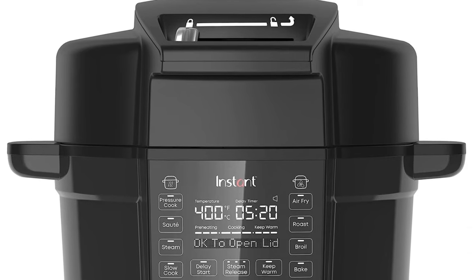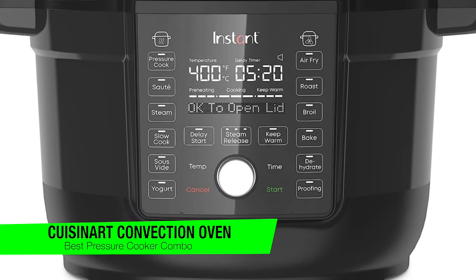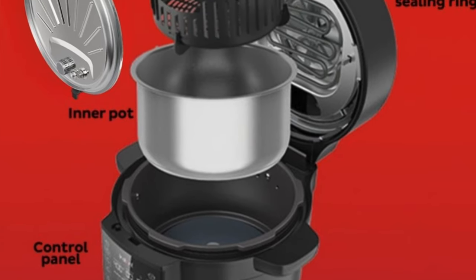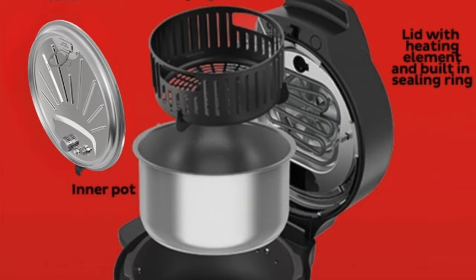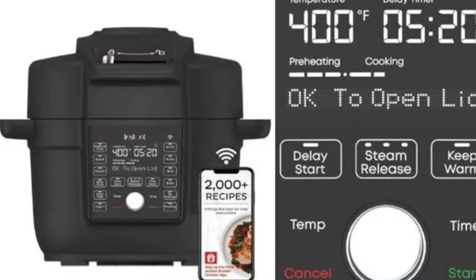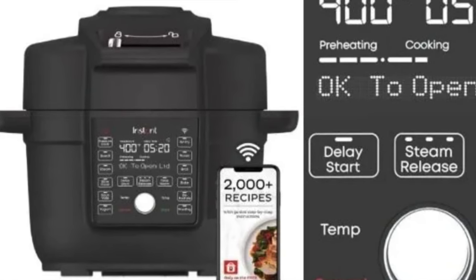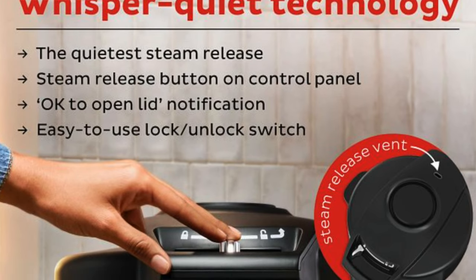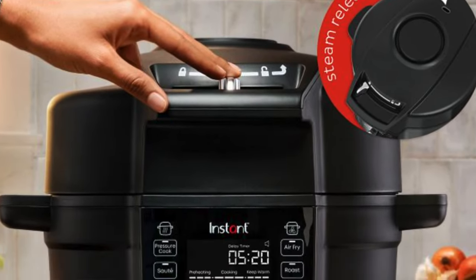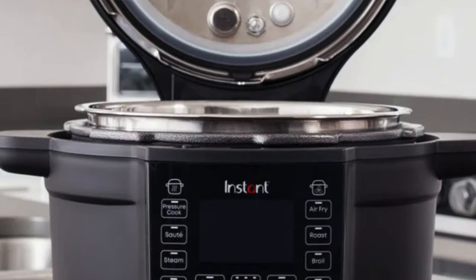The next one is my recommendation for the best pressure cooker with air fryer. This is the Instant Pot Duo Crisp Ultimate. This isn't just a pressure cooker that decided to dabble in air frying on the weekends — it's a culinary chameleon mastering an impressive 13 different cooking methods: slow cooker, steamer, sauté pan, and even a bread proofer. Space Saver Supreme: why clutter your countertop with a gaggle of gadgets when this space-saving superhero can do it all? With its large clear LED display, this Instant Pot communicates helpful instructions. Everything from the 6.5 quart cooking pot to the steaming air frying rack is dishwasher safe.